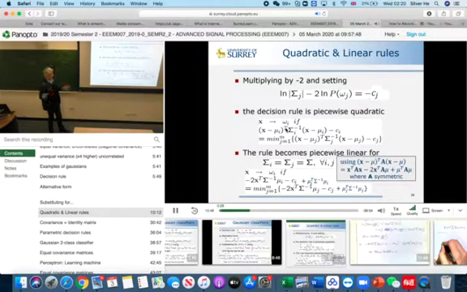So what I want to just do now to take on to the next stage of this is see what types of rules we end up with if we make certain assumptions about how these things are related. So what if the class prior probabilities are the same? What happens if the covariance matrices for all the classes are the same? And we find we get some simplifications that happen in that case.